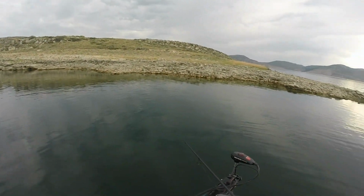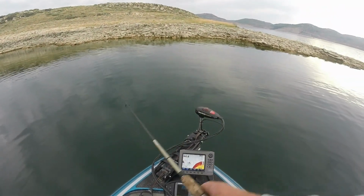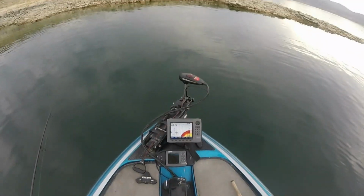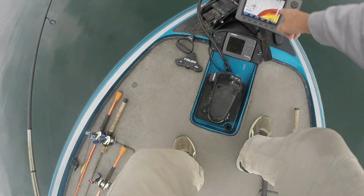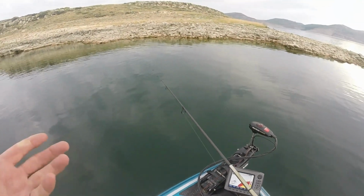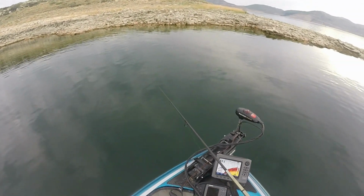2018. And I'm on what I'm going to call the deep tube bite. It's actually just a jig bite, but if you look at that finder right there, we're in 41 feet of water, and look at these fish hanging here. Those are the fish that we're after, and we're going to catch them anywhere today between, I would say, 35 to 70 feet of water.